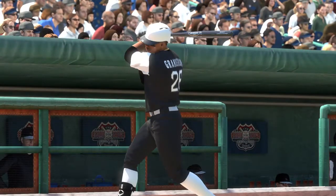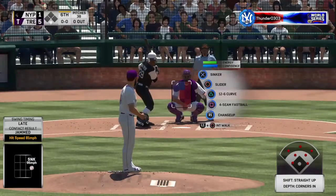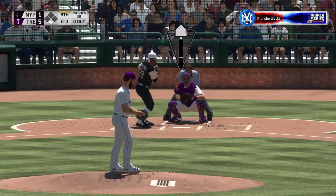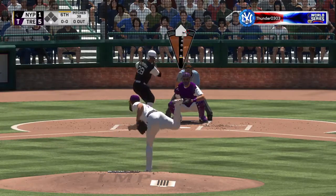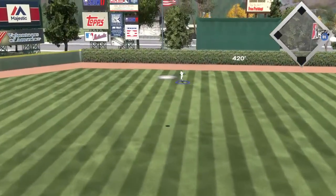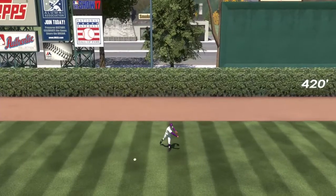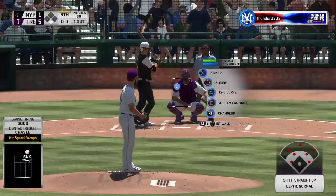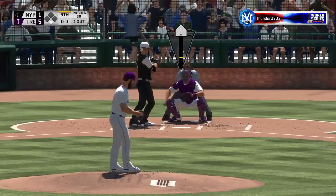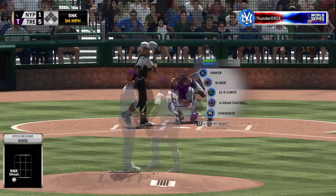Curtis Granderson, 0 for 1, grabs a bat and leads things off here in the top of the 6th. High fly ball out to straightaway center. K-line on the move. He makes the play. A fine running catch to get the first out of the inning. Digging in to try it again. Big Daddy Bobo, 0 for 2 on the afternoon so far.